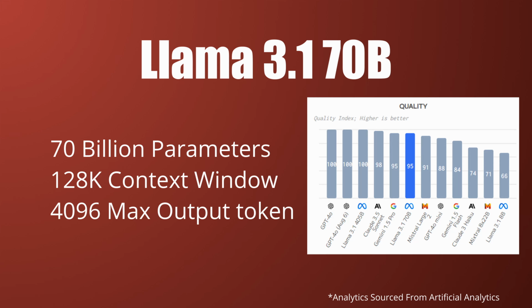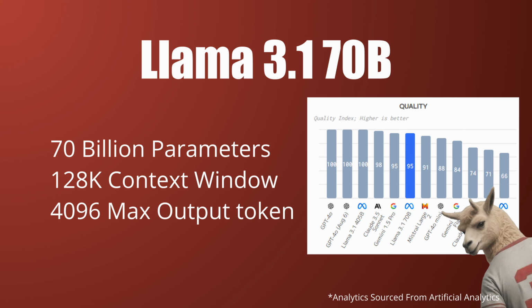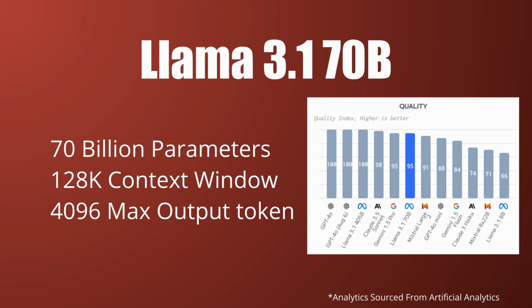Llama 3.1 70B is our model of choice, a cutting-edge open source large language model from Meta. It's a powerhouse with over 70 billion parameters, a context window of more than 128,000 tokens, and an output token limit of 4096. Now, you might be thinking, are you just hopping on the hype train by integrating this model into your pipeline? Not quite.